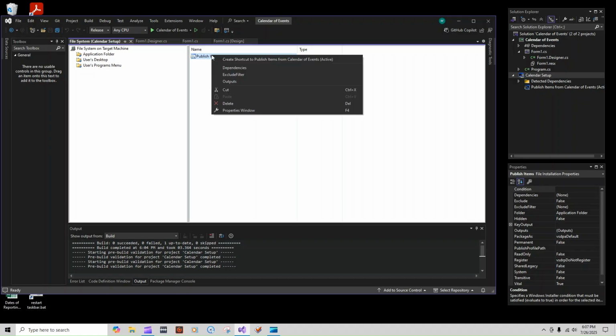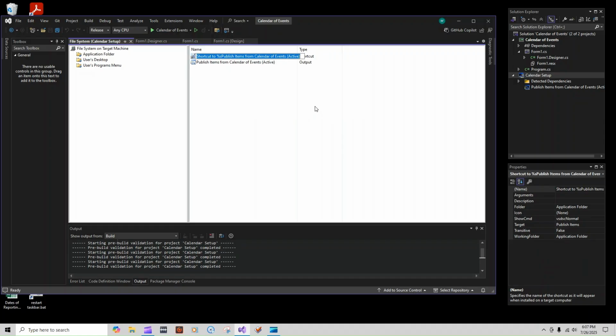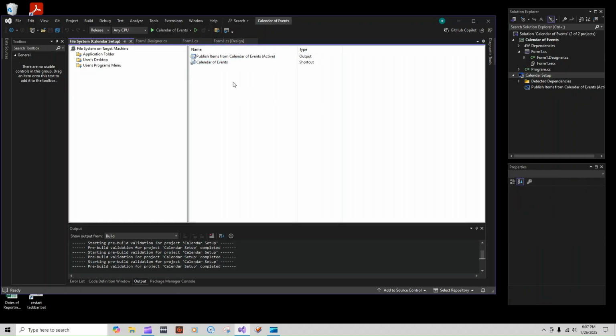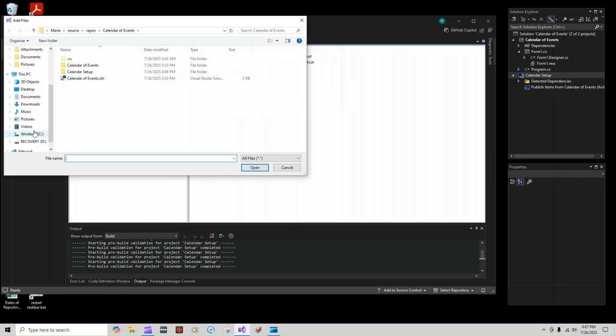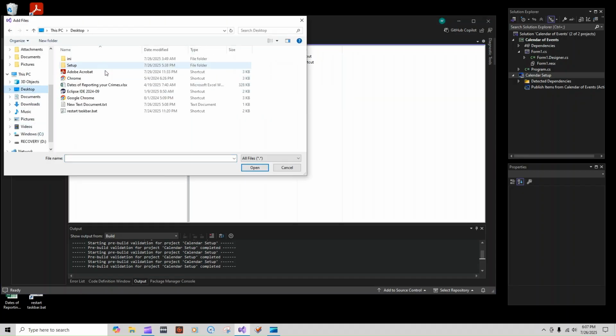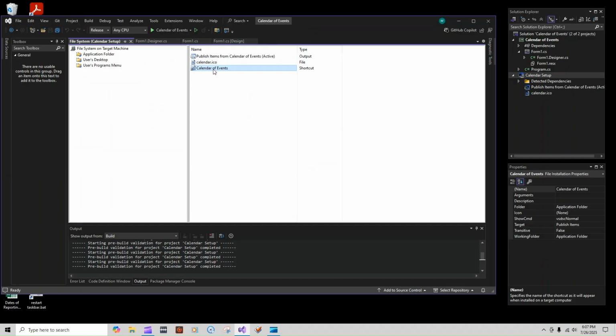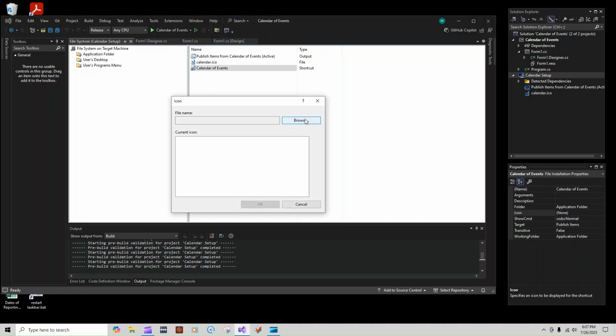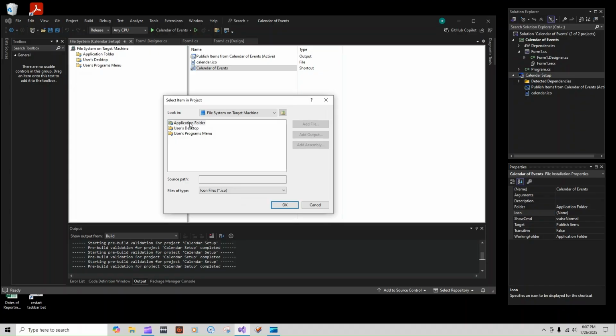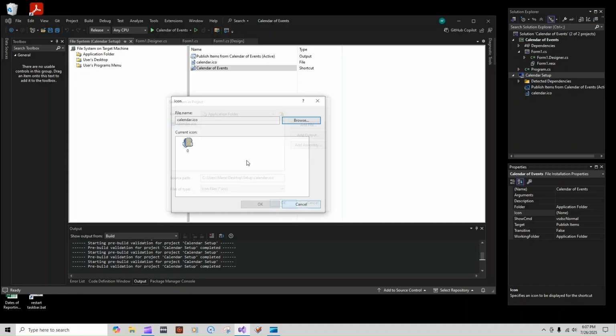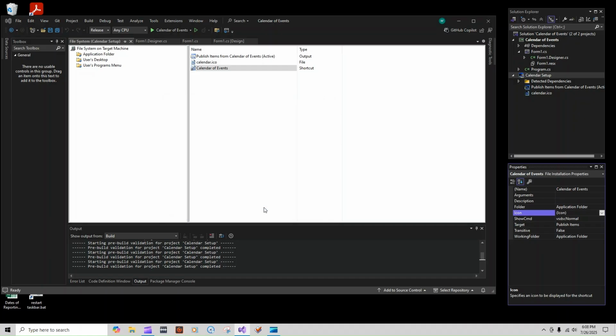At this point, I would go and I would create a shortcut. I want to call this calendar of events. I want to add an icon in here as well. So I'm going to add a file, which I already know where it is on my computer. I keep it on this computer, and I keep it over here in setup. And this is the icon that I've been using. So with this calendar of events, I'm going to go to the properties of calendar events, and I'm going to browse. I'm going to find the icon. It's in the applications folder, and that's the icon. And since I have this here, you can see it. I know this got the right icon.